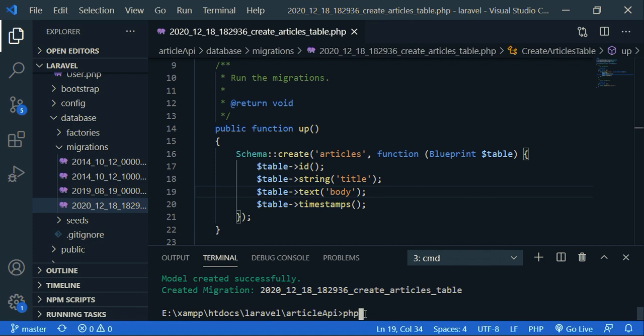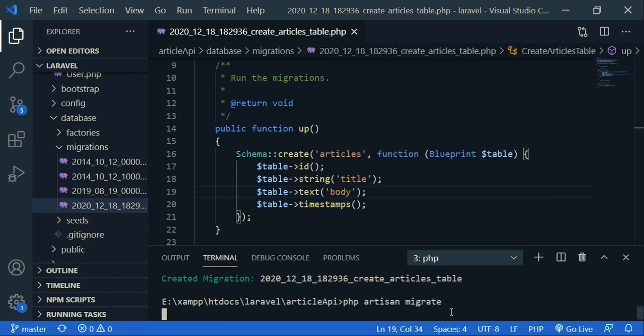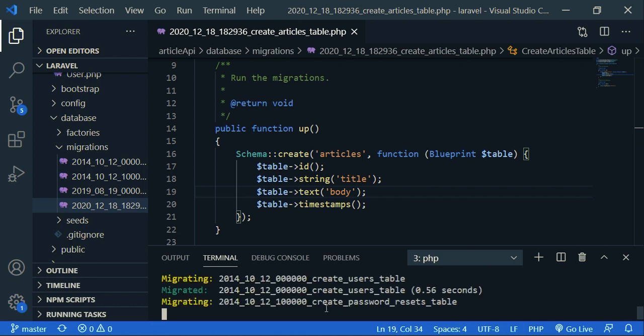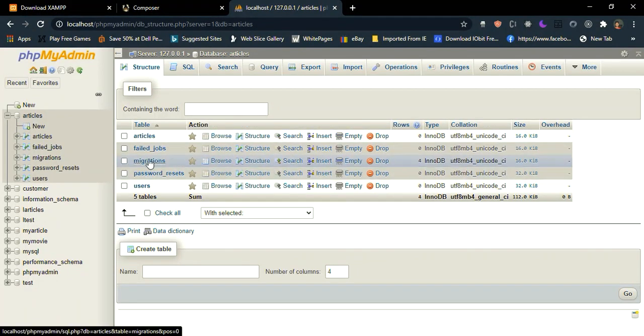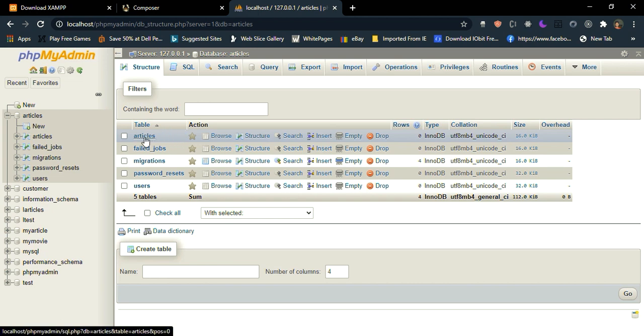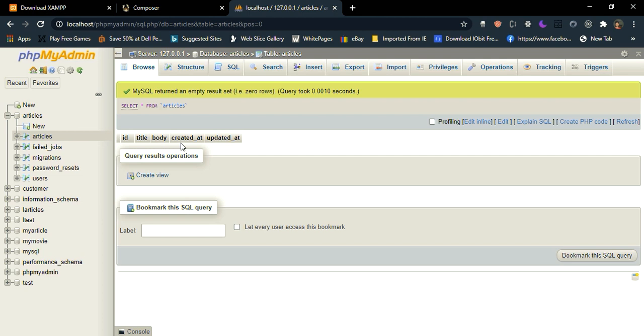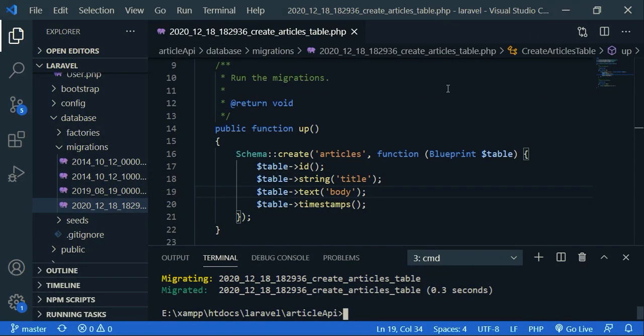Now I am going to migrate. So php artisan migrate. This migration creates a table with ID and title and body and timestamps, right? Press enter. Right. Now go to our database. Now you can find the article table, right? Let's open it up. You can find ID, title, body and just timestamps, right? And currently we don't have any data, so we are going to generate some dummy data, right? So minimize it. To generate dummy data, we need a seeder and factory.